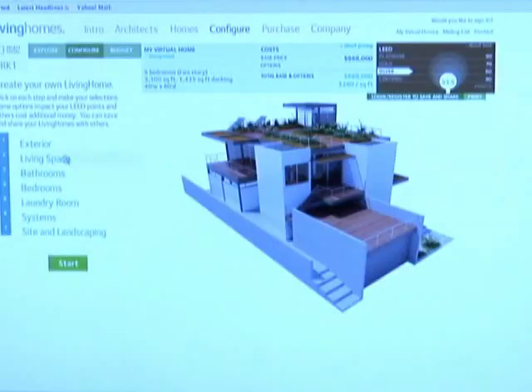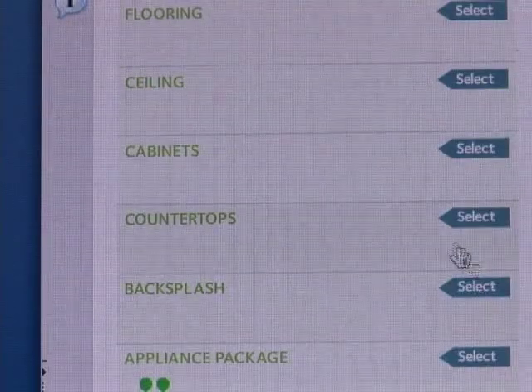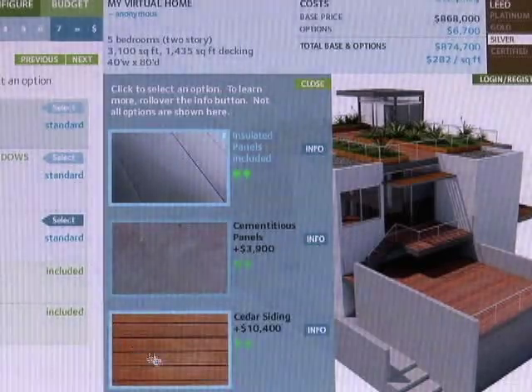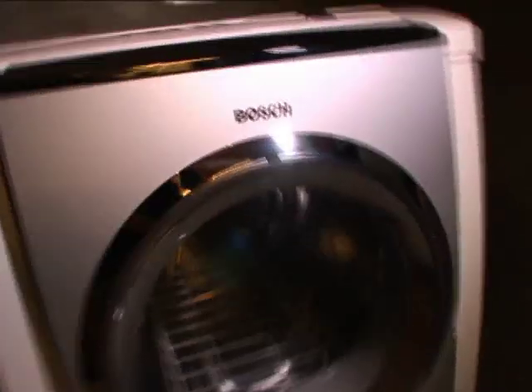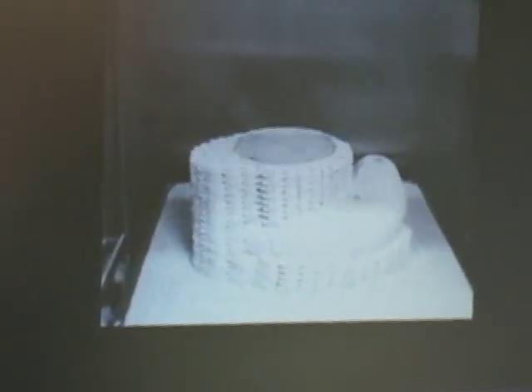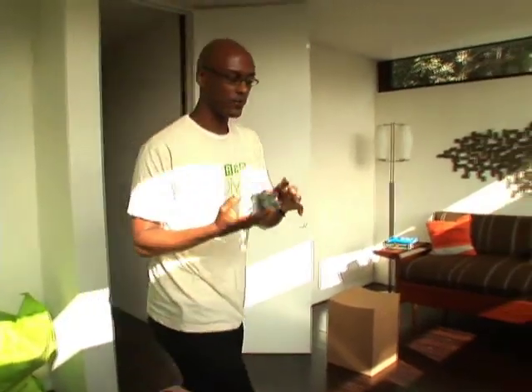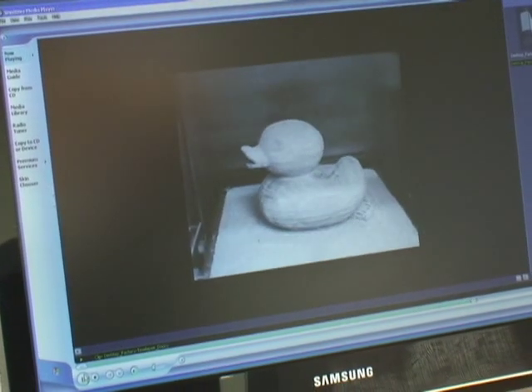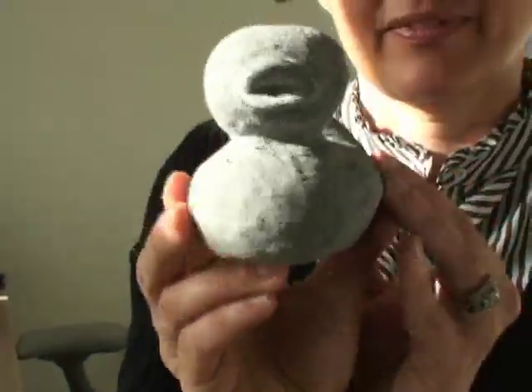If you like what you see here, you can even build your own custom version on the web, selecting your favorite colors and green materials. Then you can pack it with smart appliances like this washer and dryer that senses how dirty your clothes are, or an office printer that could have been beamed down from an episode of Star Trek — a three-dimensional printer that will actually print out a 3D replica of whatever model you have. For instance, this little duck was printed out of this 3D printer.